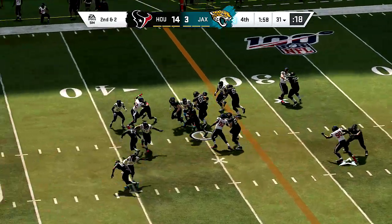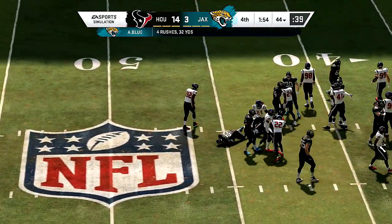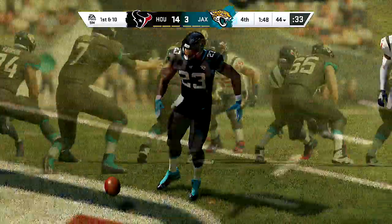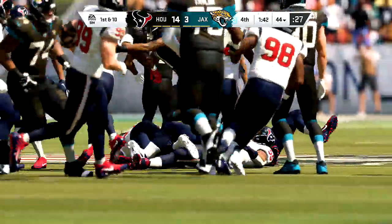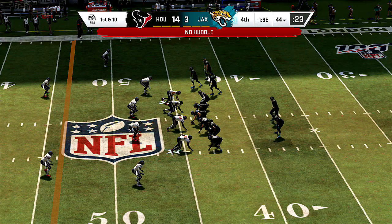They go draw here. Blue. And they'll get it up just short of the 45 at the 44. A gain of 13. It's a first down. We'll definitely see some open running lanes, and he's taking advantage of it right now, but that shouldn't be a surprise. Defense has the lead. They're playing for the pass first. First down now, but the clock continues to move.